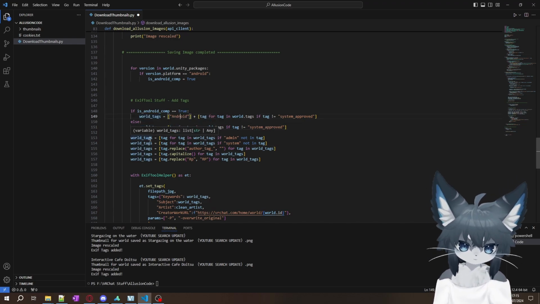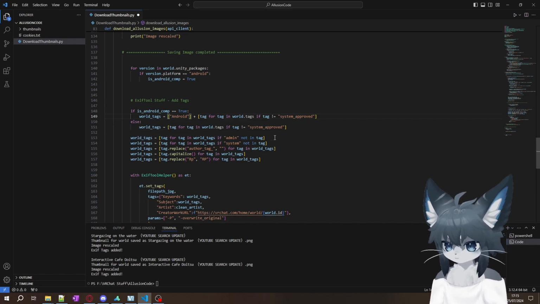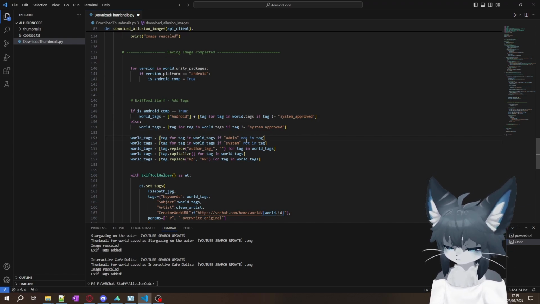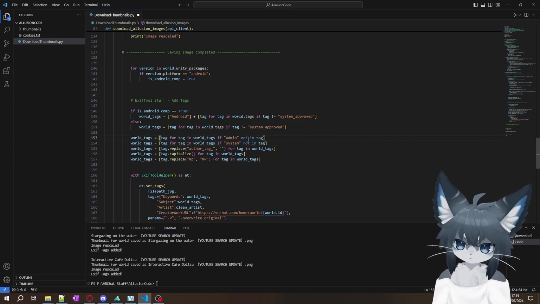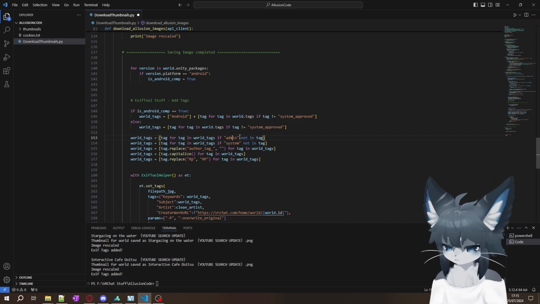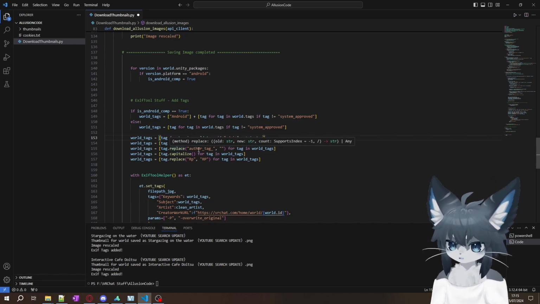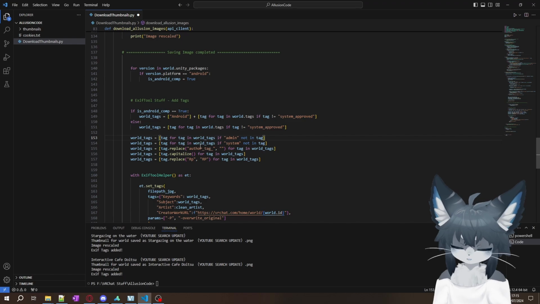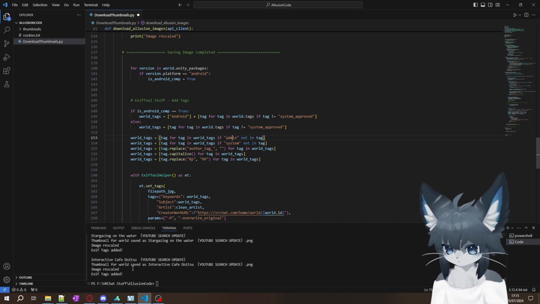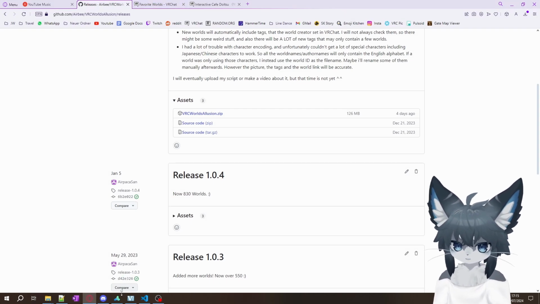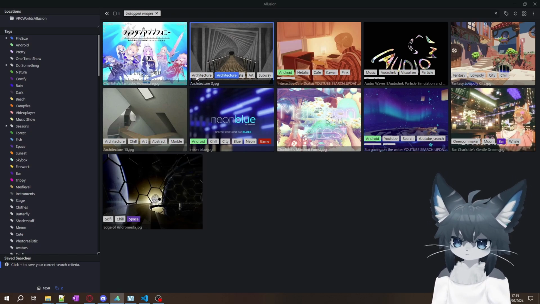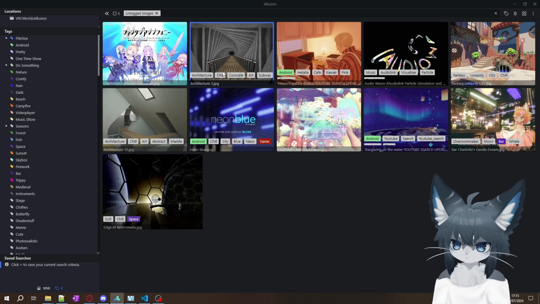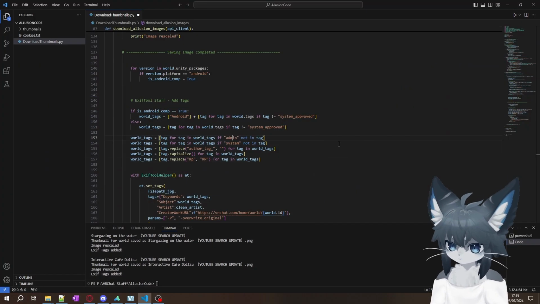Then we clean up a little bit more, because there's still a couple of tags in that I don't need. For example, there's a couple of admin tags, there's a couple of system tags. Like if it's a specific world jam, if it is admin approved, something like that. I don't really care about that, so I delete that. And all the tags originally also come with author tag and then colon or something like that. And that was really cluttering it up in here. I don't need to have author tag in front of all of this. So I get rid of that too.